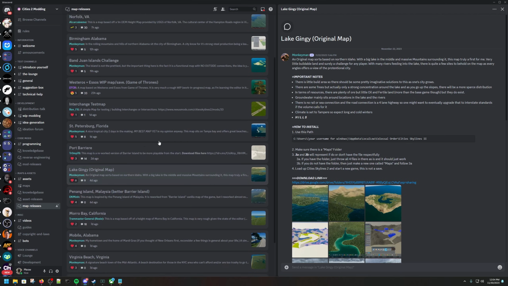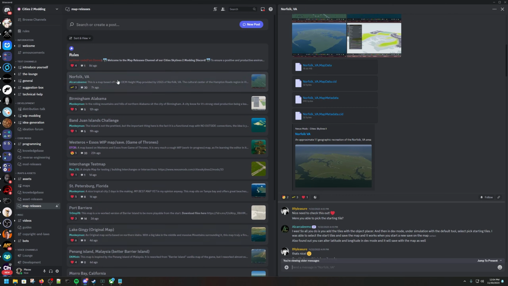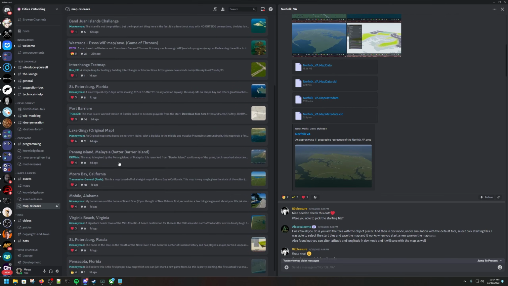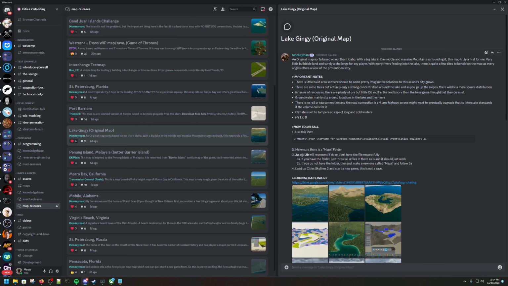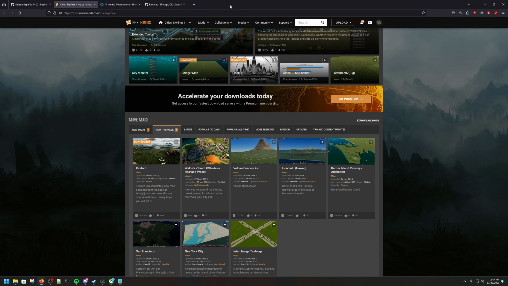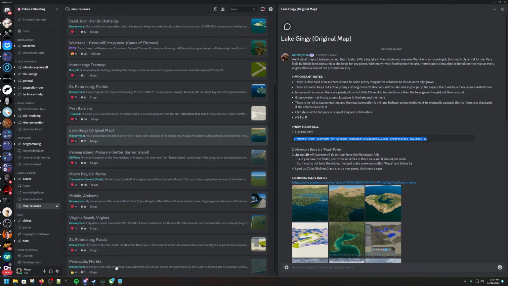Monkeyman put it in his Google Drive, so you could just get it from there. Other times people put the save files here, and sometimes it'll be 2 or 4. Most likely it will be 4, but this is the location you need to find for the maps, right? This is where you would put the maps. Don't worry, I'm going to put it in the description below, so it's not that hard to find.